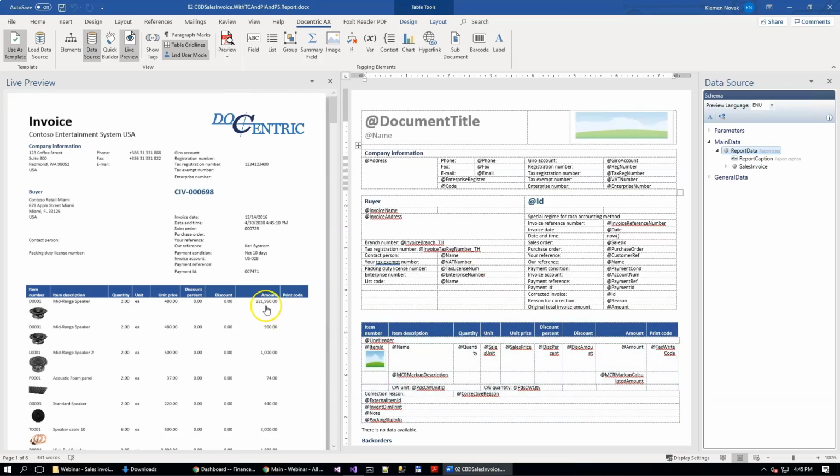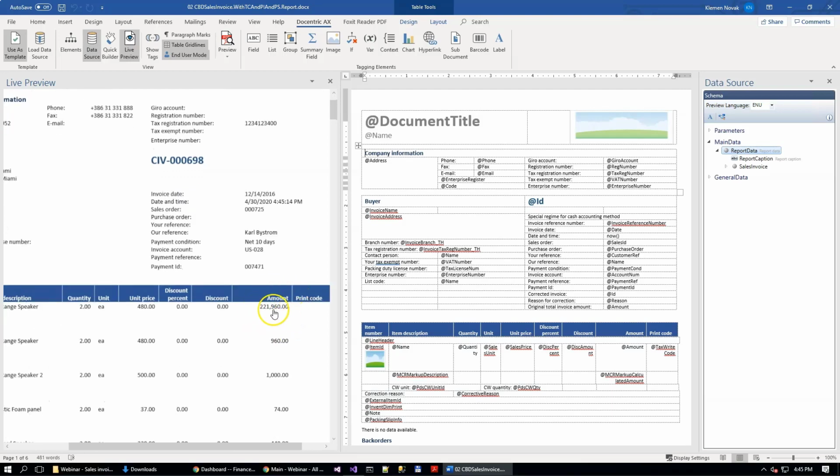And as soon as I save, you can see that we have changed the result in our live preview window. So this is really a cool feature, and it really speeds up the design of the document.